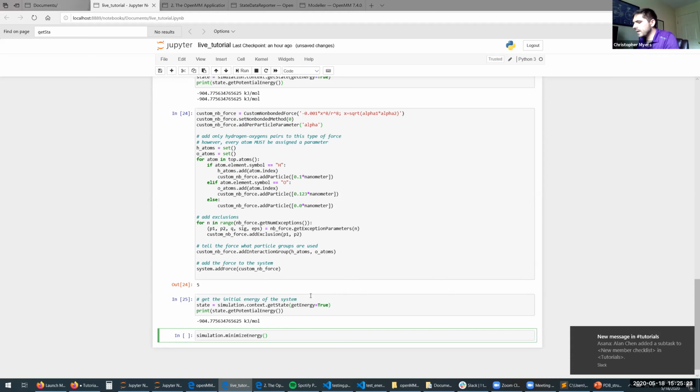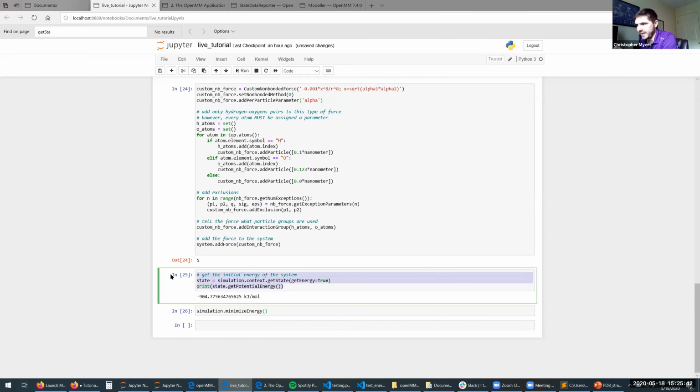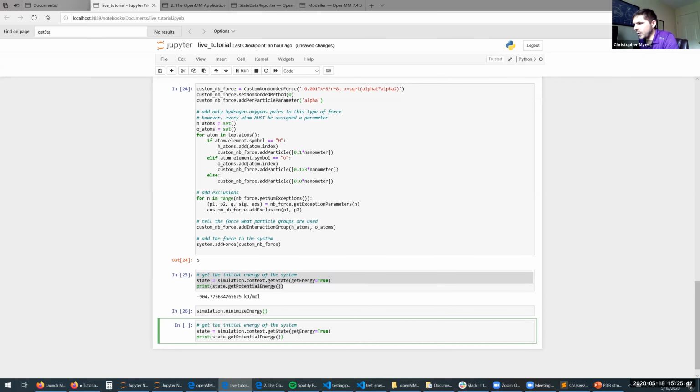minimize my energy, the thing that bugs me about this is it won't actually give you any kind of updates, and I haven't figured out how to get it to update during an energy minimization. It kind of just does it in the background, and you have to just assume that it's running. So when you hit Shift Enter, it won't actually give you anything new, which may be a little problematic if you have some large simulations. I know in GROMACS it'll print out what step you're at, what the total energy is, what the maximum force is, and stuff like that. There probably is a way, I just haven't found it.